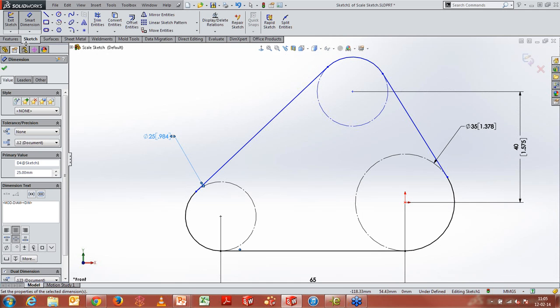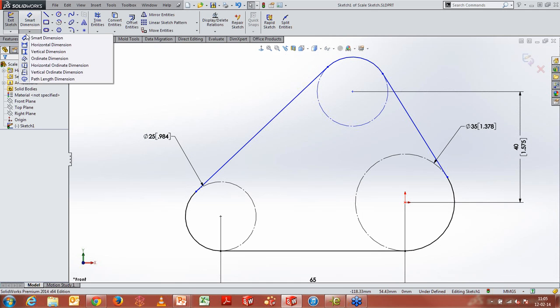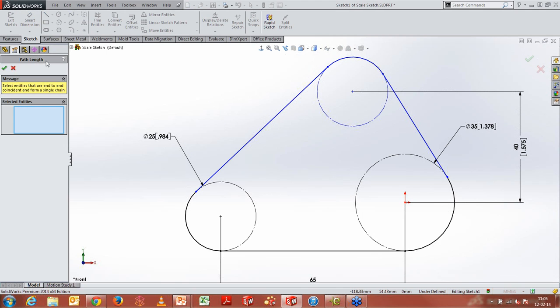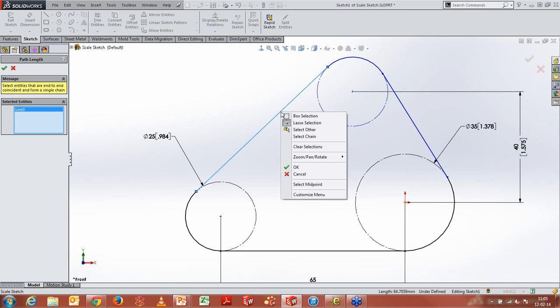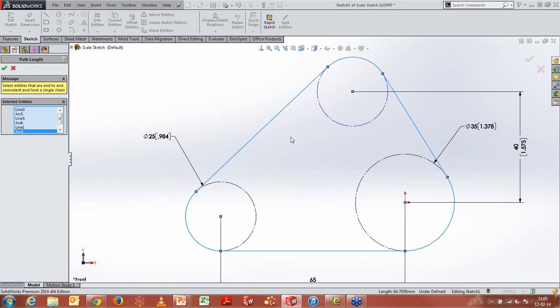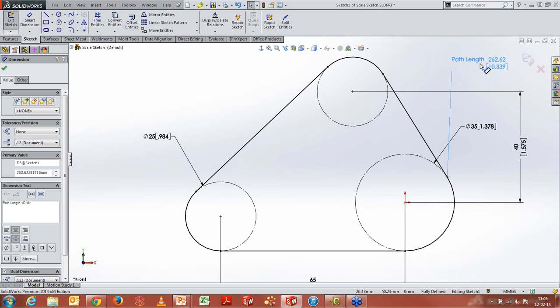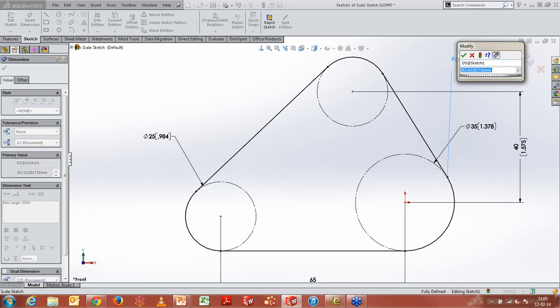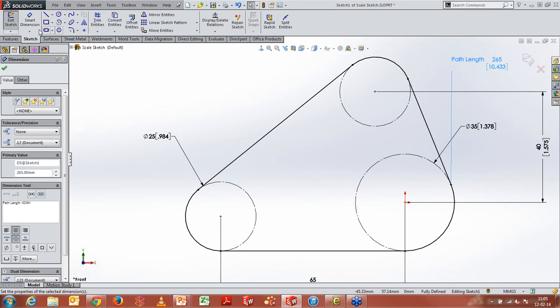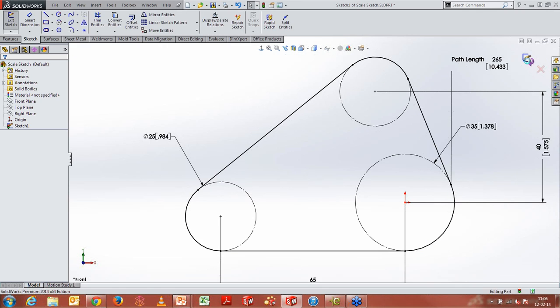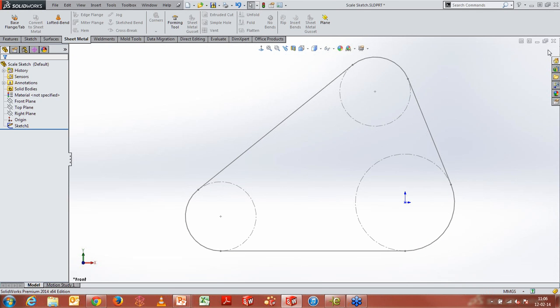So for this, we have something new in SolidWorks 2014, which is called the path length dimension. So I just go to Smart Dimension, Path Length Dimension. I just say select chain. I'll say okay. It gives me a length, the length of the whole path. I can make some modifications to it as well. Let's say, for example, I want it to be 265. So accordingly, I can change it. Once you enter the appropriate dimension value, the rest of the geometry is constrained by itself. So this is one enhancement which has been made in terms of sketches.